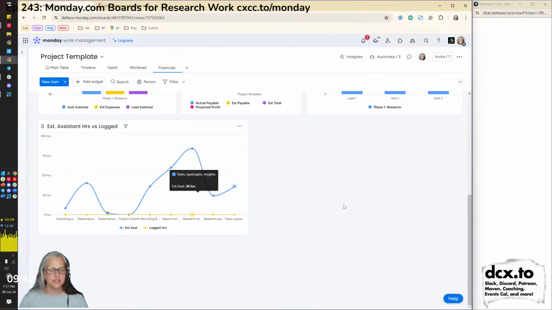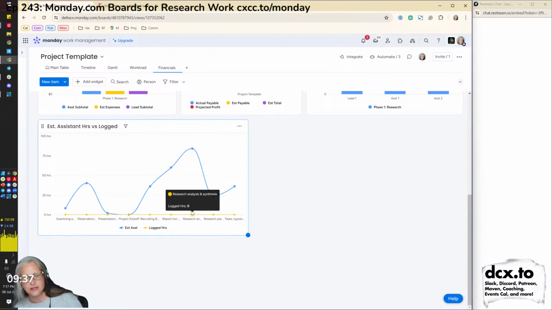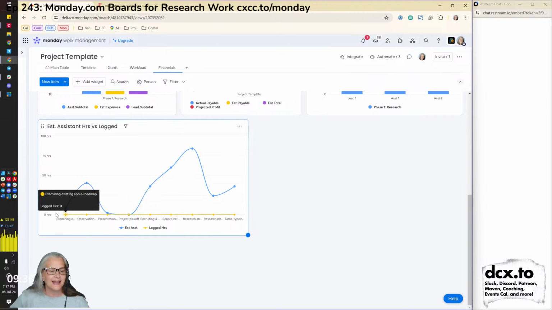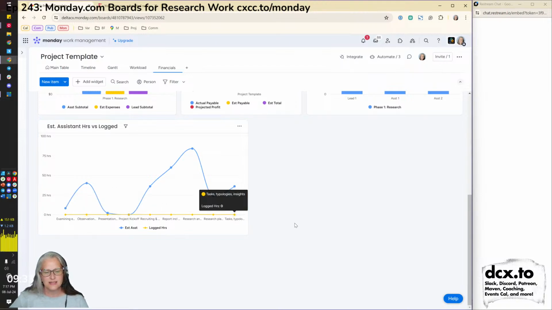And then some of you have seen me show this one before. I love this one. This is just a simple line chart in Monday. I can't seem to sort the x-axis better. I don't like the sorting of it, but it is what it is. Basically, the blue is how many hours I've estimated for the assistants on my team together, adding them up.